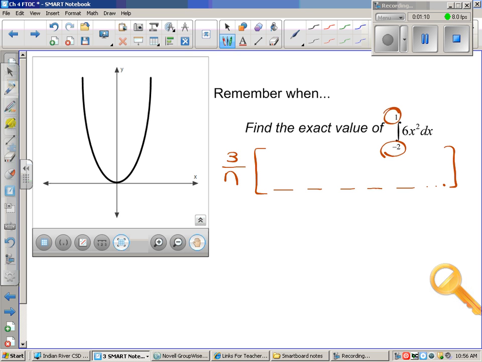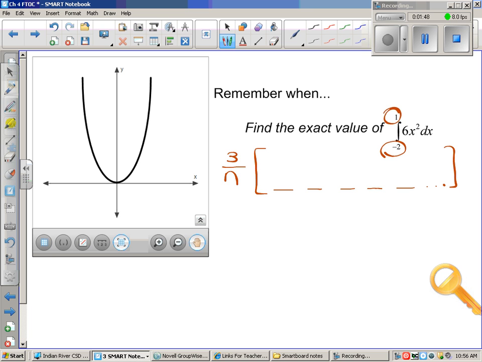The way we approached it last year is everything was done from the right-hand Riemann sum, and so today we'll continue on with that. It really doesn't matter whether we do right hand, left hand, or any other form of Riemann sum. They all have their errors, okay? But the idea is that the more subdivisions we have, we eliminate that error, and so it really doesn't matter whether it's to the right or to the left, okay? So today, just to keep everything the same from last year, we're going to go from the right-hand Riemann sum. What that means is that the first bar height would be found at f of 1, okay?